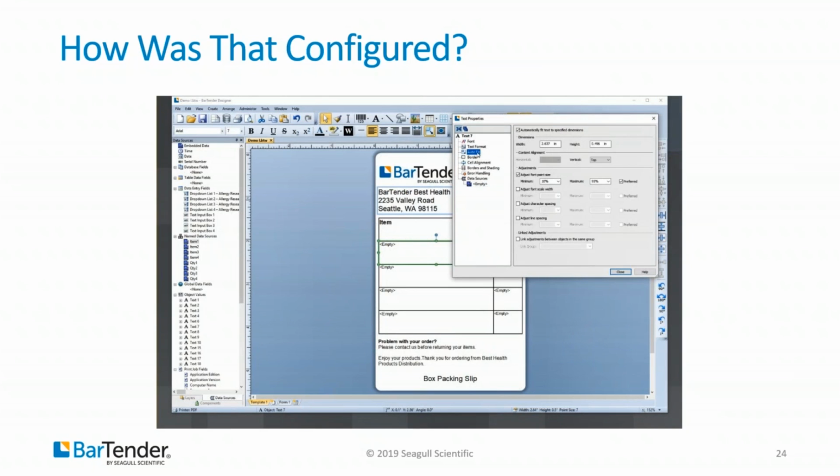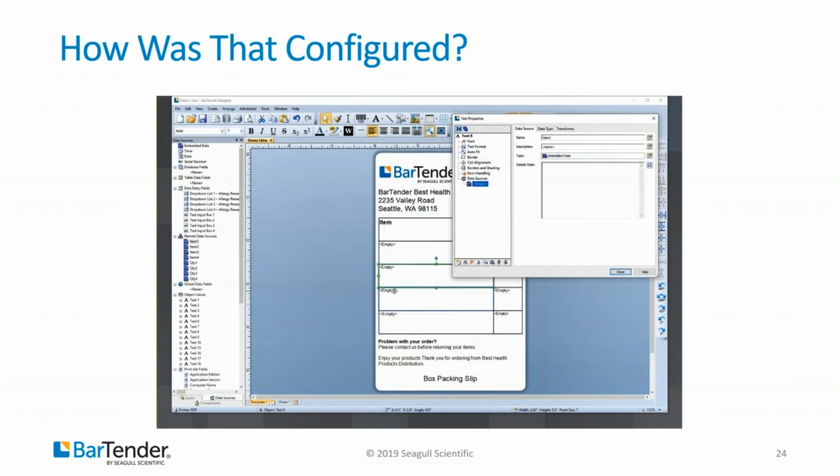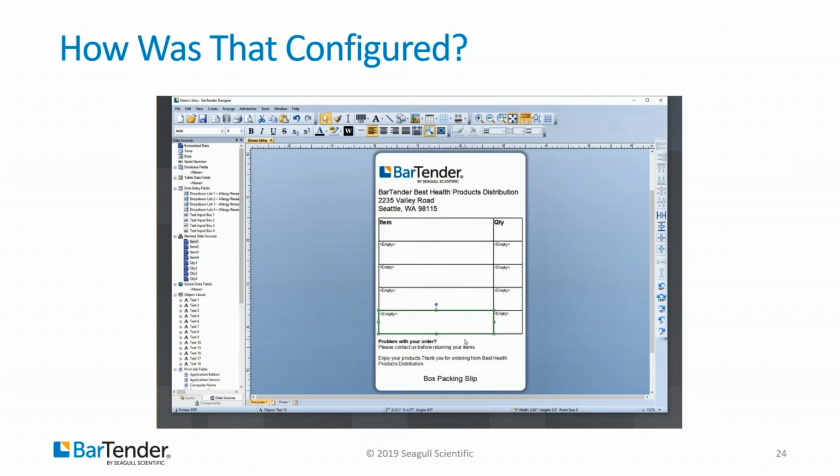I also have autofit enabled, so I want it to fit within a given area. I want it to fit in my cell here, so I enabled that as well. I go through there and we see item 1, 2, 3, and 4, and then the quantity has the same thing.